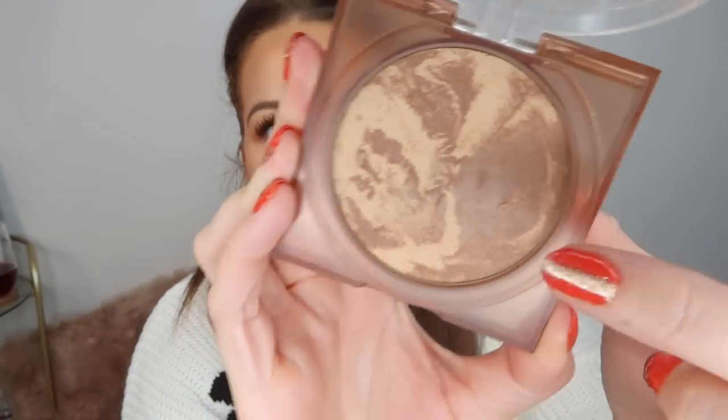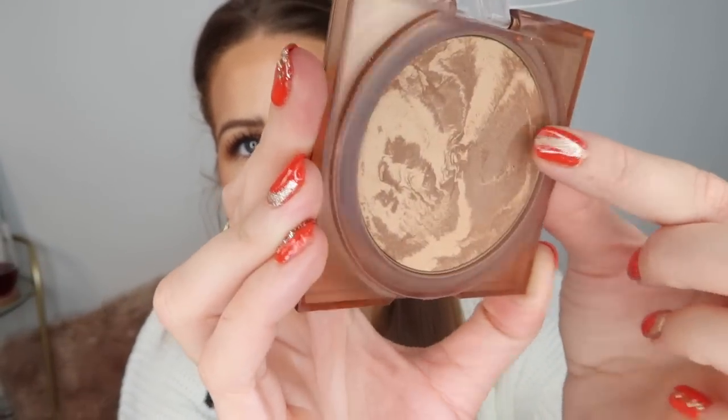I then picked up this Huda bronzer because I've been using a smaller one and hit pan on it. They had this one for sale for £7 and told me it was brand new — but it clearly wasn't, it had been used. I just gave it a wipe over the top with an antiseptic wipe and let it dry out. I did message them and said you told me it was brand new, and it clearly isn't. They were really apologetic. I understand it's difficult on Vinted because Vinted doesn't let you sell secondhand makeup.